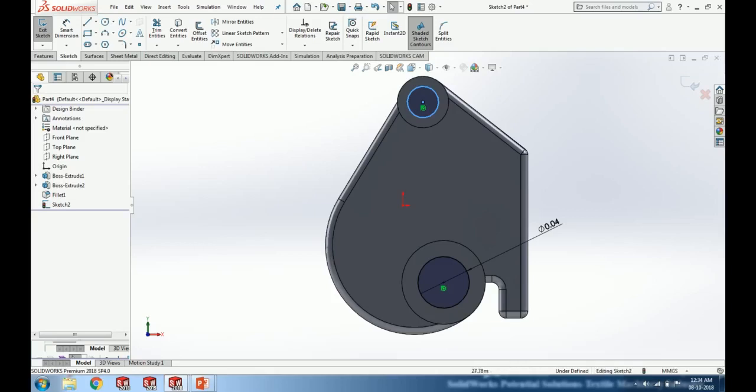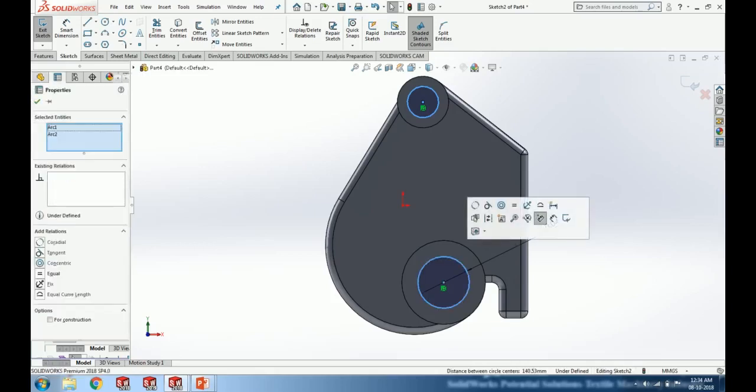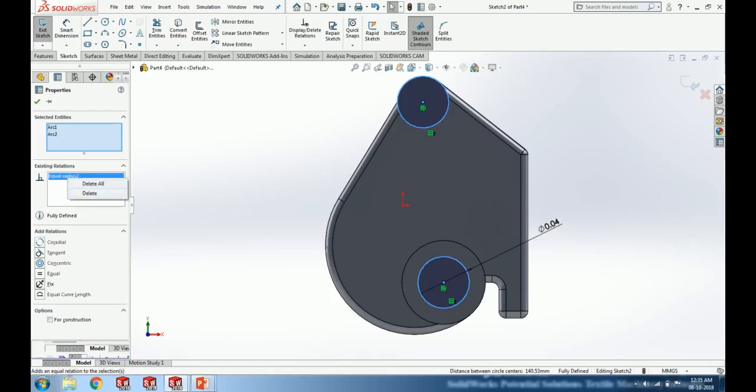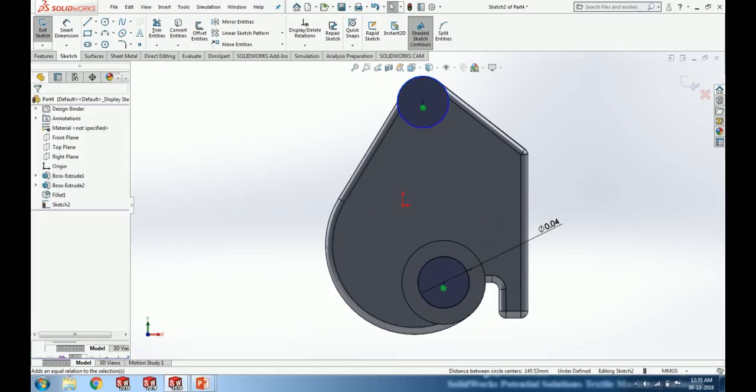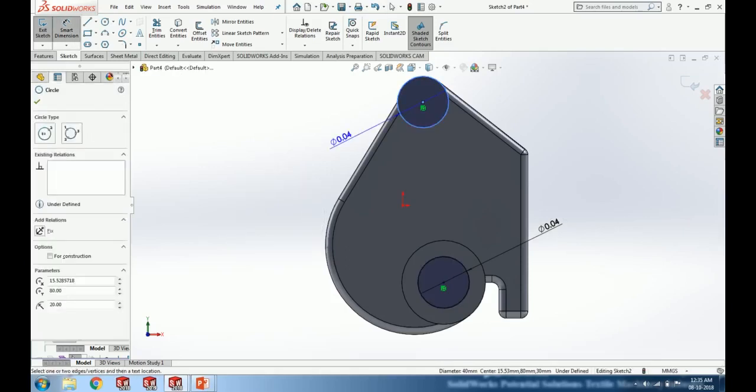These two sketches can suggest different kinds of relations between the two entities, for example co-radial, tangency or equality. If I give an equality, it takes the diameter of 40 mm, but I don't want an equality here. I have to mention a dimension like 25 mm.